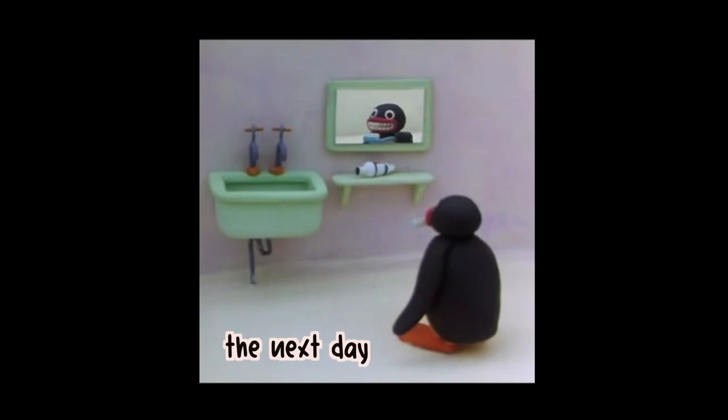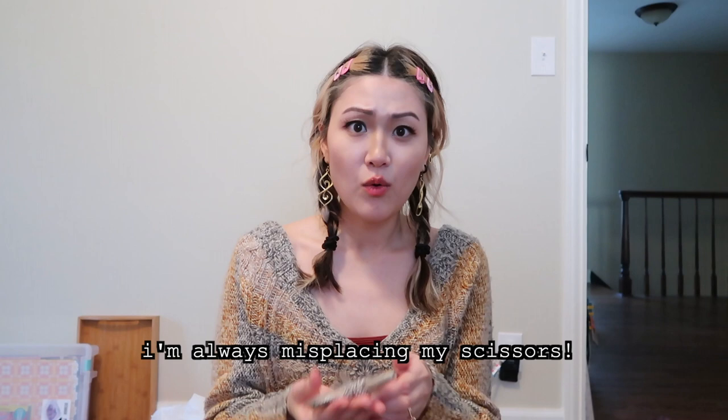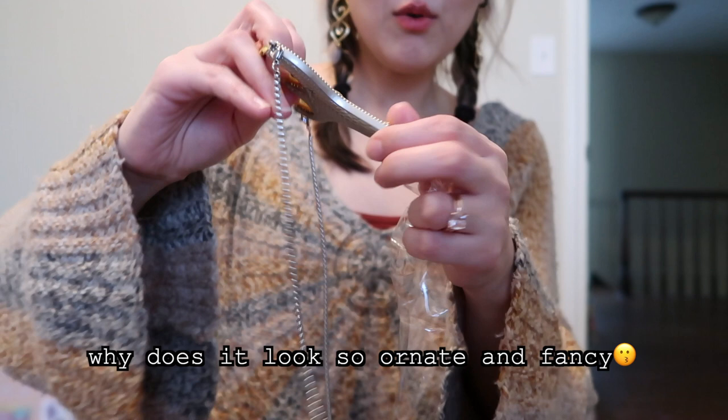Just got an exciting item in the mail. Now that I'm going to be standing and working by the frame a lot, I don't want to have to deal with finding my scissors every time. I got some scissors that you wear like a necklace — oh, this is heavy though. These are sharp. I should be careful with these. I mean, what did I expect? Of course they're going to be sharp. This feels very... I feel like a tailor. In one way like a tailor, and I don't know how to describe the other way. Kind of excited anyway.